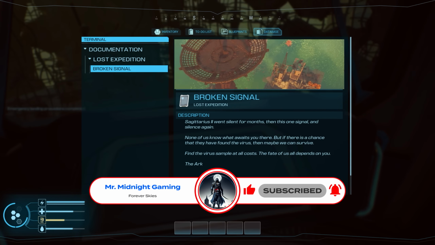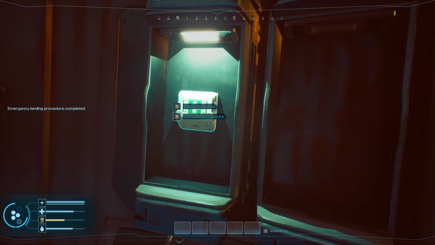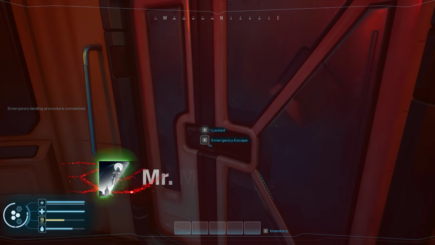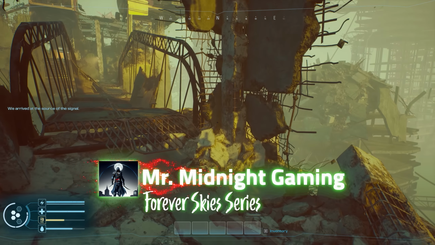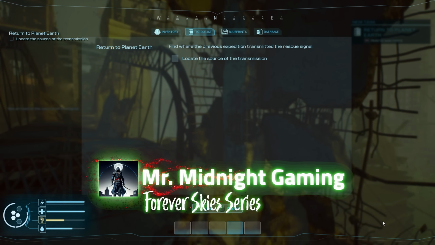Okay, so we just crash landed back on Earth. We're gonna pick up that data tab. There's only one in here. Go ahead, use the first aid kit by holding down E. Hold E again until the door pops open. And now you get to see what Earth looks like 400 years from now.